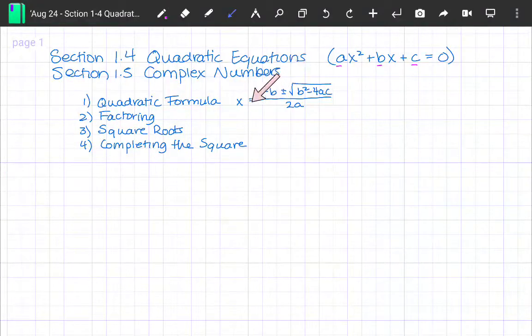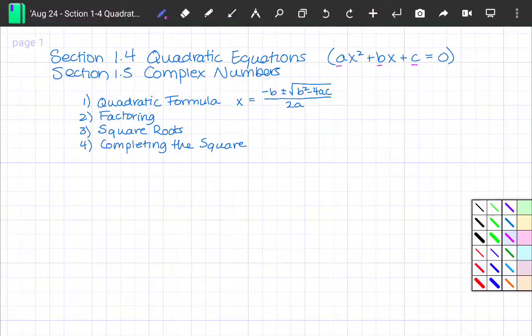Quick little note about the quadratic formula is, remember, here's a quadratic equation in standard form. You have to put it in standard form. And the key is you have to make one side equal 0 before you find out what A, B, and C are. But once you know those, you just plug into the formula and solve. And so that's all I'm going to do with the quadratic formula. But let's take a look at factoring then.